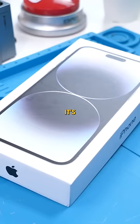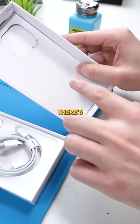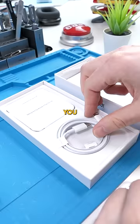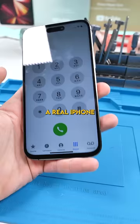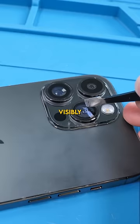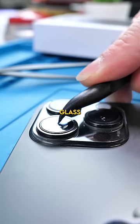It's quite easy to tell when an iPhone box is fake. There's poor attention to detail and things can be removed that you typically wouldn't be able to remove. You can, however, expect to get pretty much everything you get with a real iPhone. This phone has a rather large chin at the bottom. It also has two visibly fake cameras at the back — you can even push down on the camera glass and it'll bend because it's actually plastic.